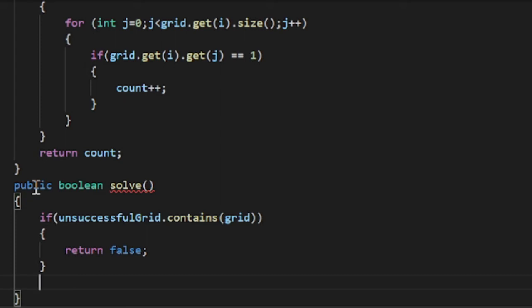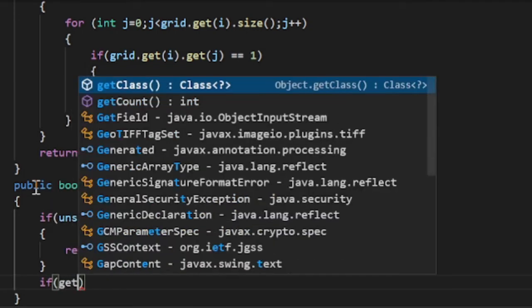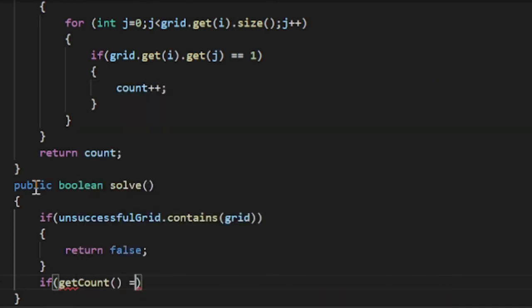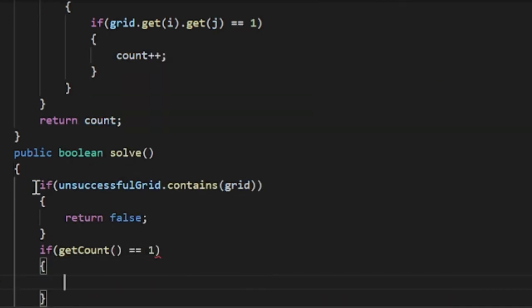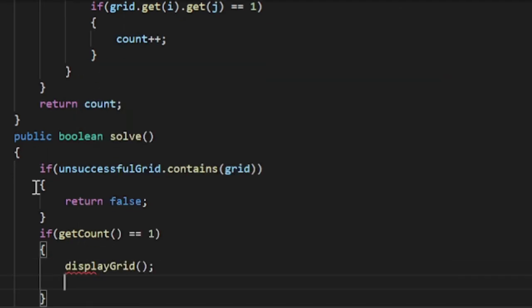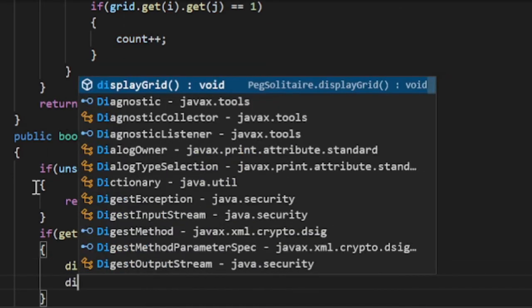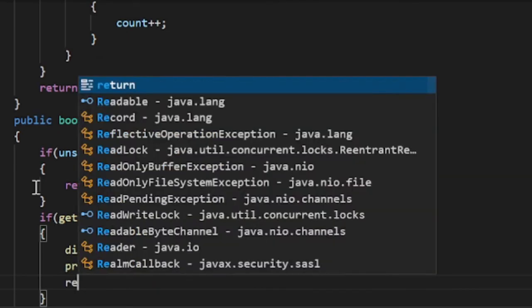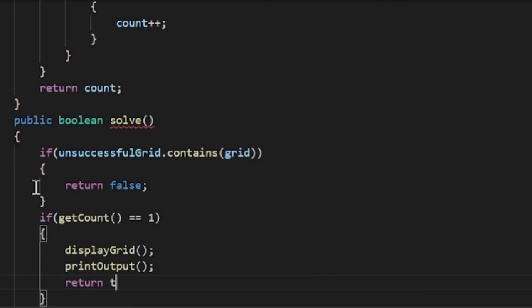Next, let us check what is the exit condition when we actually have a case where the problem is solved. If get count is 1, then we are done. Then what shall we do? We'll display the grid, then print the output, and then we'll say return true.